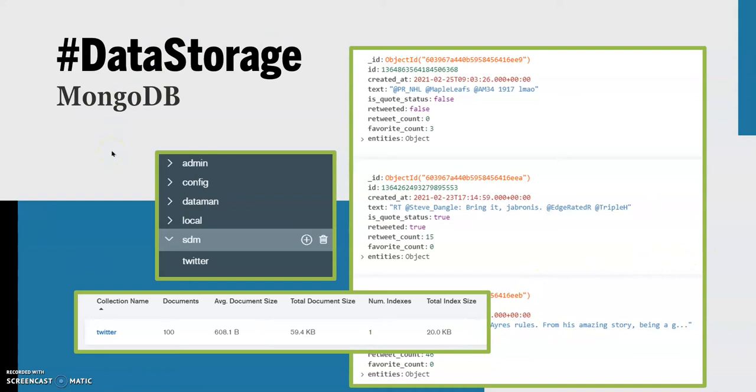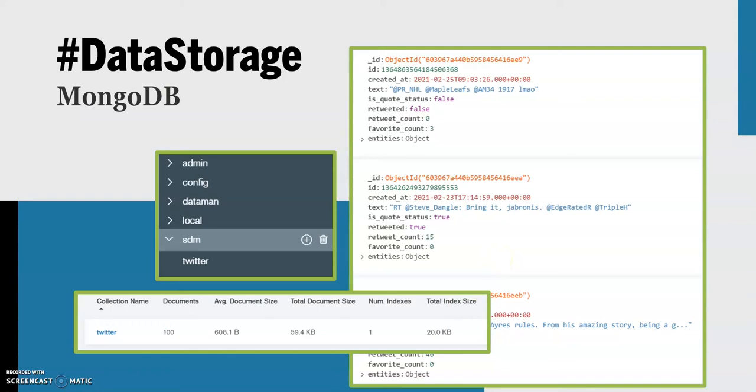So this is my MongoDB slide. I go into more depth once I get to that part in my demonstration. Essentially, I'm just including photos showing that my scrape function had created my SDM database with the Twitter collection. You'll see that it verified 100 documents showing that it worked.